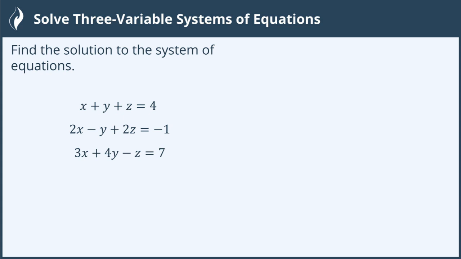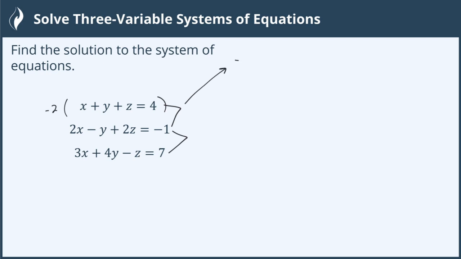What I'm going to do is look at the first two equations and get rid of x, and then look at the second two equations and get rid of x. So I'll be left with two equations with two variables. I'm going to use elimination to do this. If I look at the first two, I want to make sure that I can get the x's to be 0 when I'm adding my columns. So I'm actually going to take this first one and multiply everything by a -2 in order to get opposites. So let's come up here and do that.